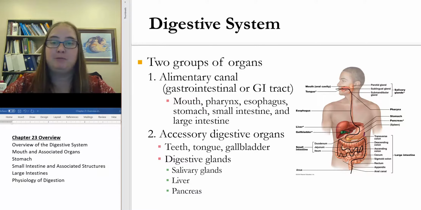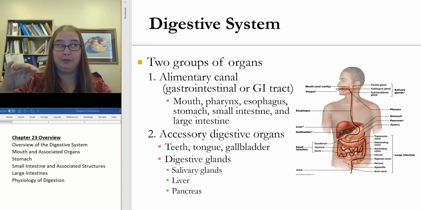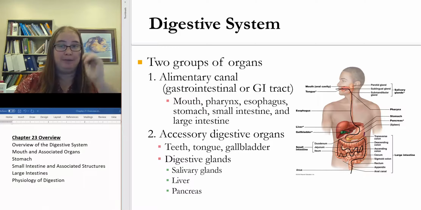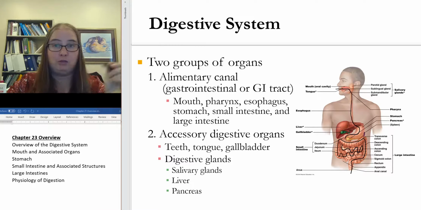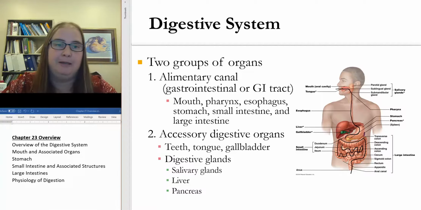So I always put this awesome visual in my students' heads: if you swallowed a long piece of rope and pooped it, held one end out here and pooped out the other end, you could floss through your alimentary canal, because it is literally a tube open to the external environment on both ends. So whatever structure that rope or floss goes through is part of that alimentary canal.